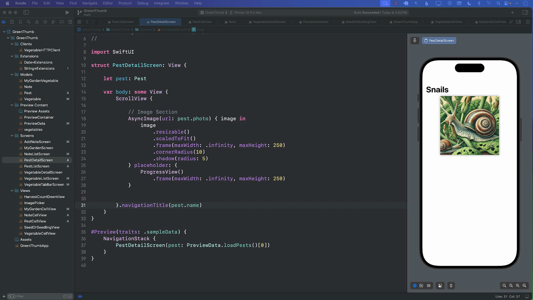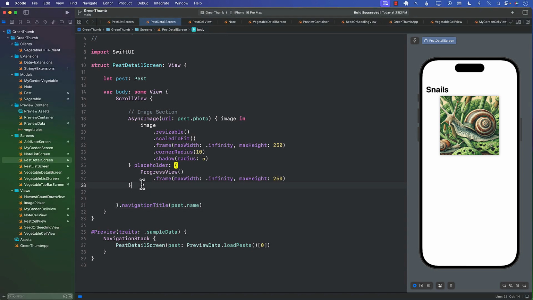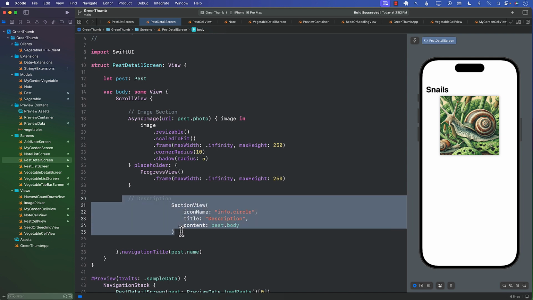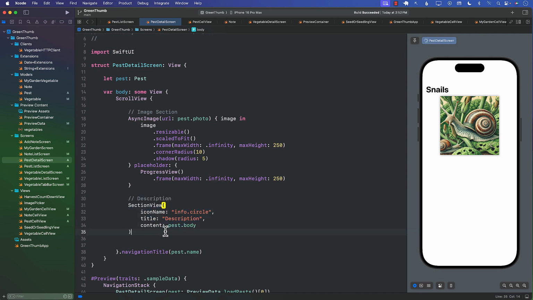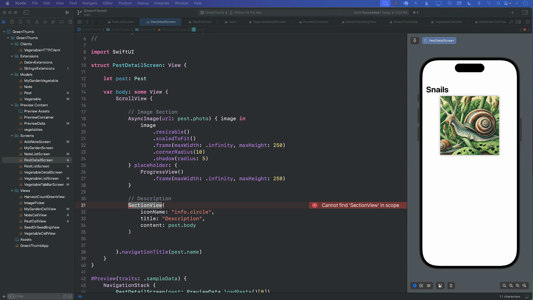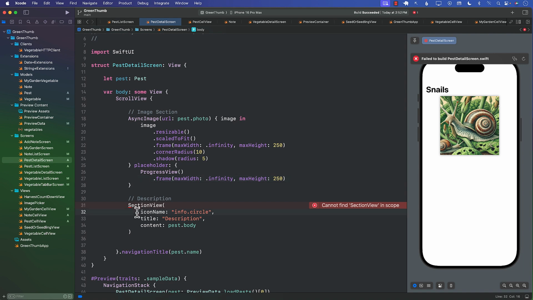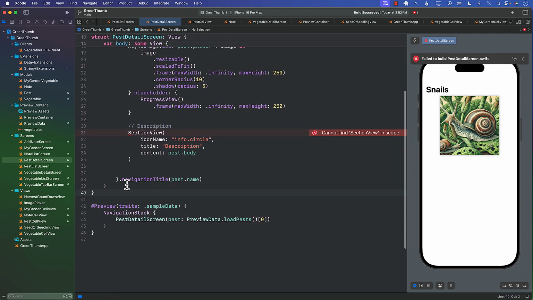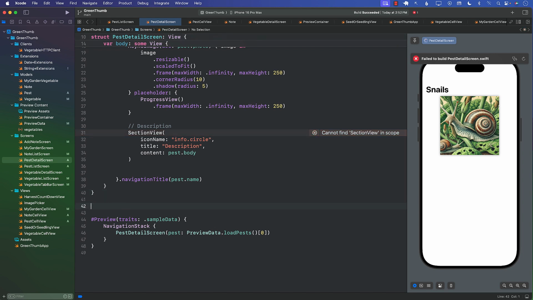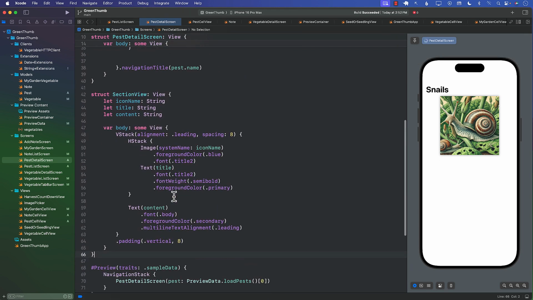Description of that particular pest. Let's go ahead and add another thing. Description. Now, for this, I'm going to create a specialized control, specialized view that can display the description. And the reason is that I will use the icon and the title. And we'll be using it for pest display, so I can just go ahead and add it over there.